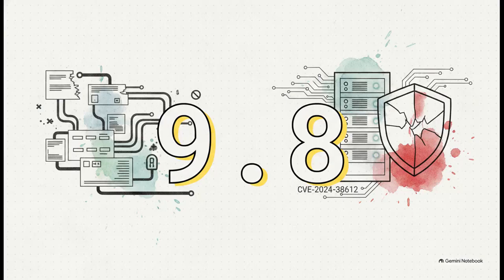9.8. Wow. Whenever you see a CVSS score of 9.8, you know it's serious. It really puts things into perspective. We aren't just talking about protocol logic flaws anymore, the code itself is a target. This critical score belongs to CVE-2024-38612, a severe Linux kernel bug related to IPv6 segmented routing. The sheer complexity of IPv6, with all its extension headers and tunneling, creates this incredibly fertile ground for severe memory safety vulnerabilities like use after free scenarios.